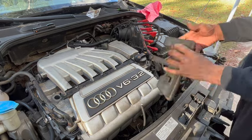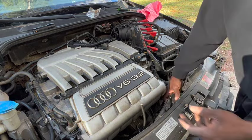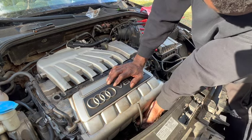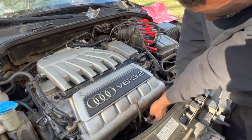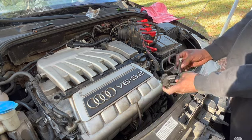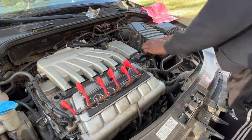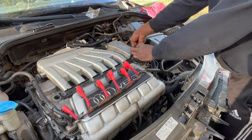Now go ahead and install this airbox looking thing. Now reconnect the tubes. Now you can start wiring the car back up. You could go in whichever order you choose, but just make sure that everything is reconnected.